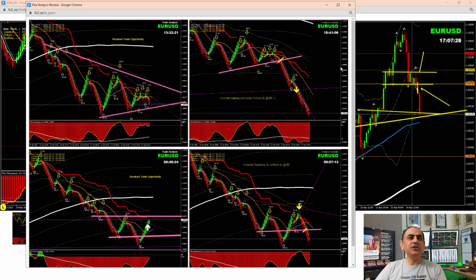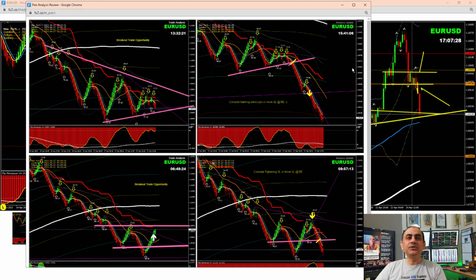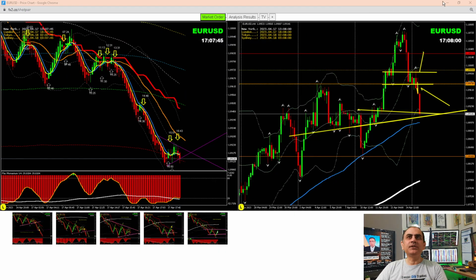As you can see here at the New York session, after the news release, the data was good for the dollar. That was pretty straightforward. Price nicely broke the symmetrical triangle pattern, beautiful, and a pullback, another one, and the target around this level, which you can see on the 4 hour, and that's the target hit. That's what I explained to my traders, it's time to enjoy some profit. What a beautiful short trade on Euro USD.